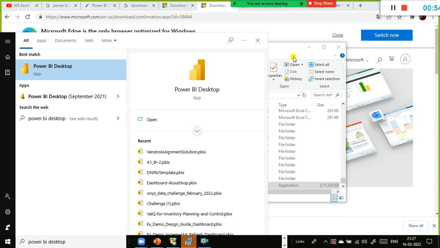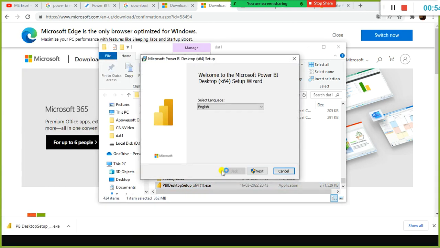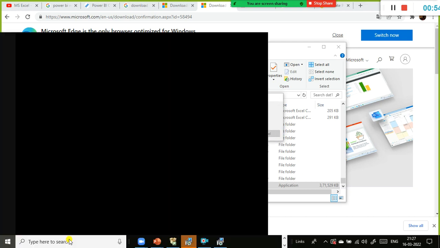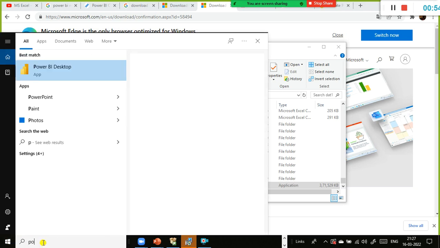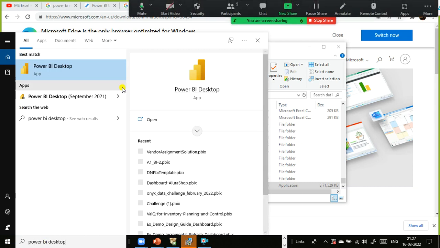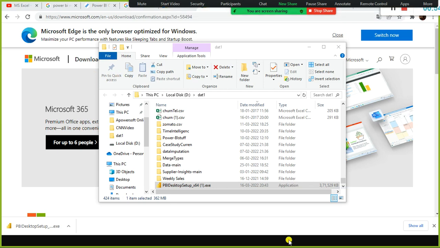When you click on this exe file, keep pressing next, and then at one point you will find it installed successfully. That means the installation is over. The next step is you just go to the start button, type Power BI Desktop, and click on it. It will open Power BI Desktop.